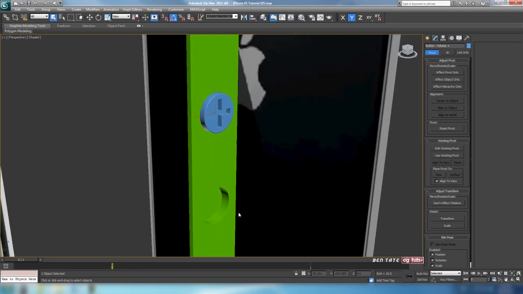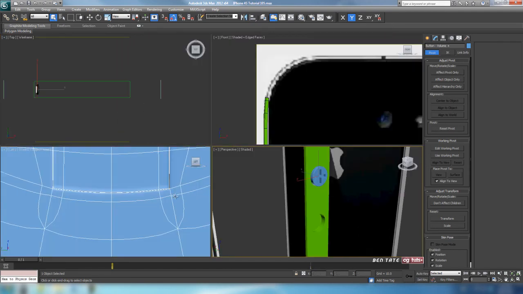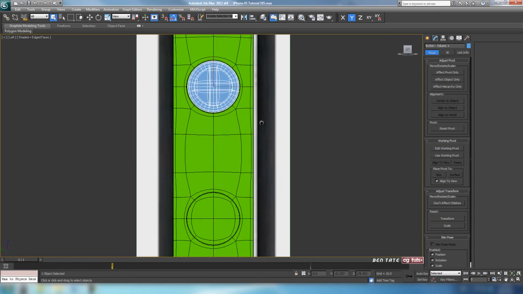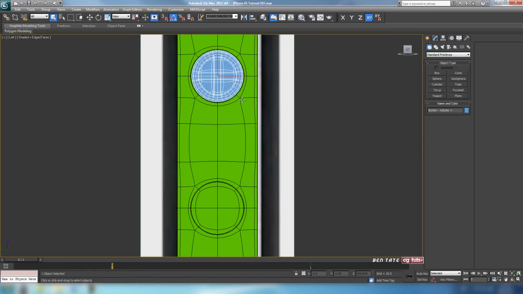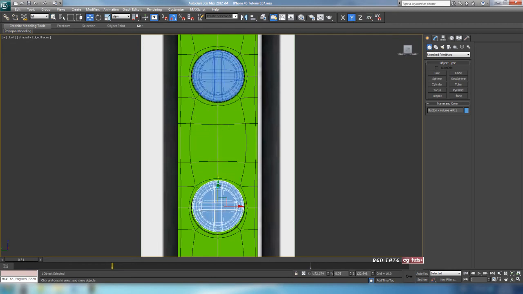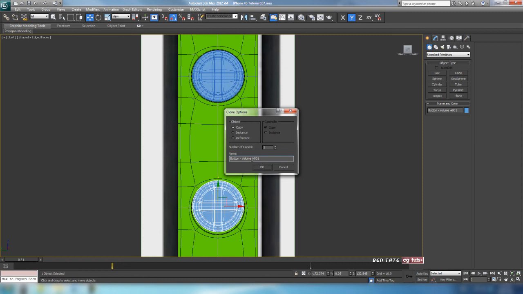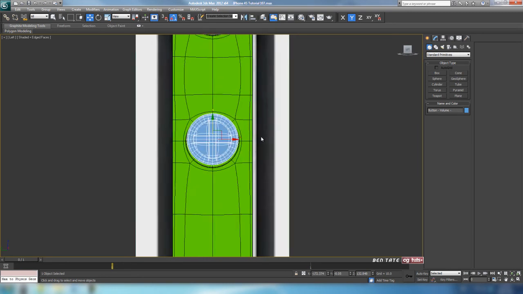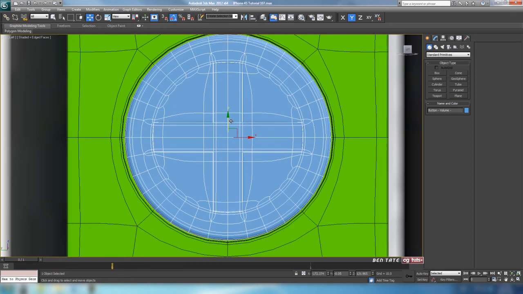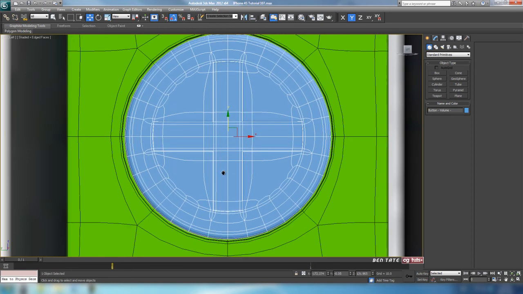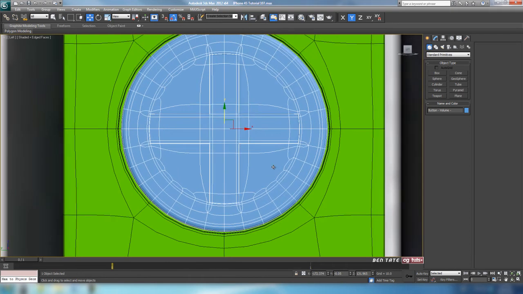And we'll try to create the second one using this one, so we don't have to remodel the entire thing. Alright, so let's grab that center one there and we'll just shift drag it down as a copy. And let's also name it minus. And we'll just position it in the bottom hole here and just line up those center edges. This one with the outside one there, so we know it's right in the dead center of this hole.